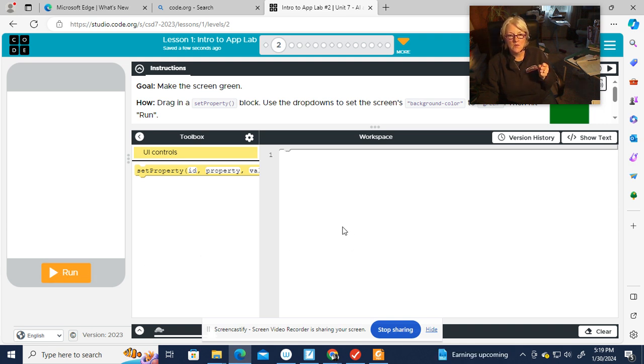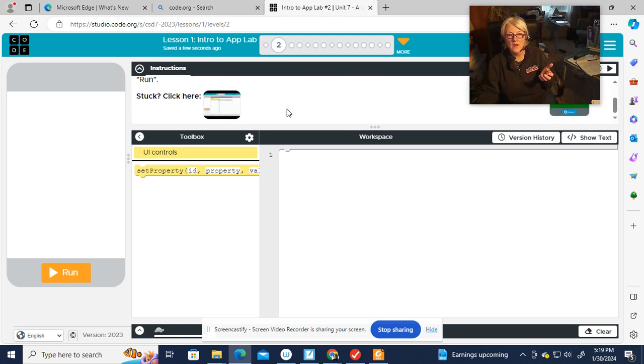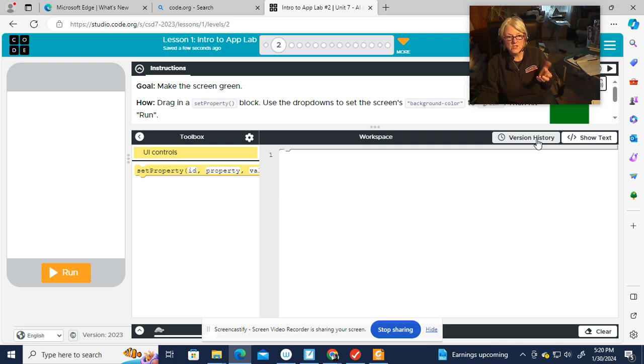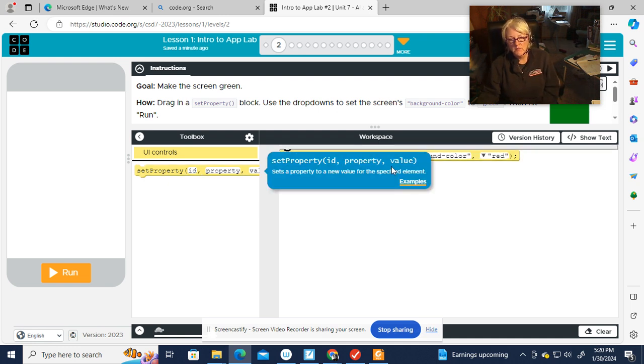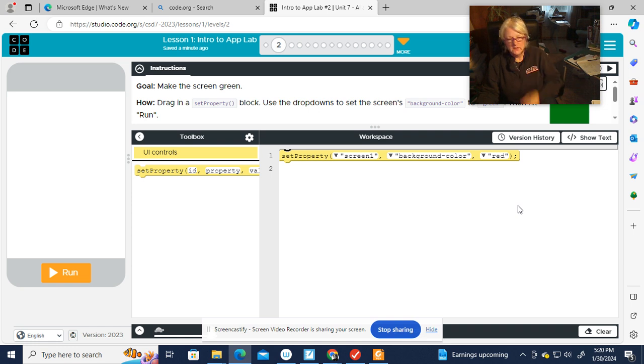Now, a couple other things that I want you to notice. Instructions are still at the top here that you can look at. Version history looks the same. They don't have a save button like you saw in WebLab, but you will see, because you have blocks of code that you're going to be dragging over, you can flip-flop back and forth between the text and the block coding. For now, to get started, I'd recommend using the blocks. And then as you get more and more used to it, especially because these are kind of long, I would guess you probably wouldn't want to key all of this in here. Leave it in block mode.